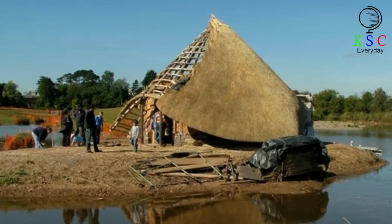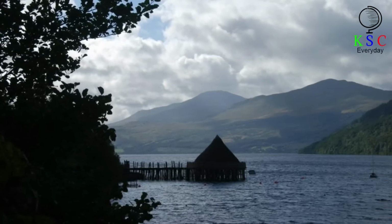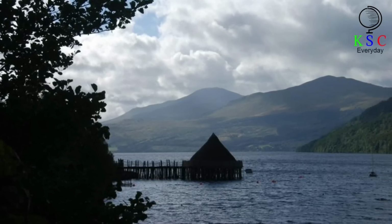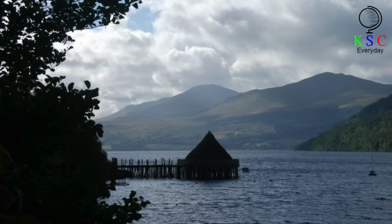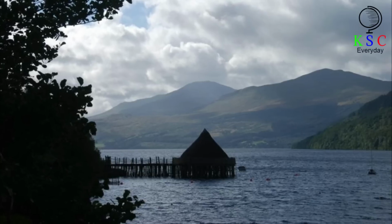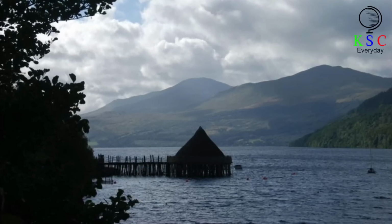Then, following that part of the process, the Iron Age people would have started work on constructing a roundhouse. The ancient builders would have fashioned joinery joints attached with pegs and secured with rope lashes to create the platform. Round timber beams were also utilized to make the floor of the house, while the roof would have been constructed from reeds from the loch itself. The walls, meanwhile, were made by weaving together thin sticks that had been cut from hazel trees.